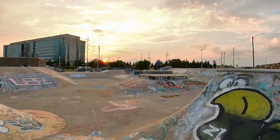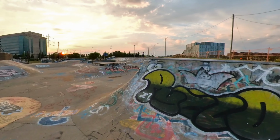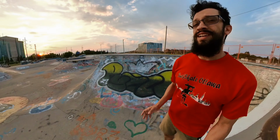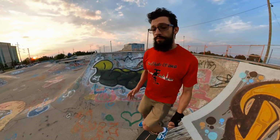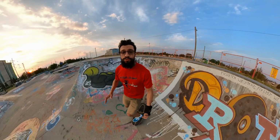Now to really make the bowl work and to keep your flow going, you're going to have to learn those frontside carves as well. So I'll show you how here. It's a little bit trickier, but once you practice it, it's not too bad. Key thing, again, keep your knees bent. So keep your knees bent, your shoulders rotating.